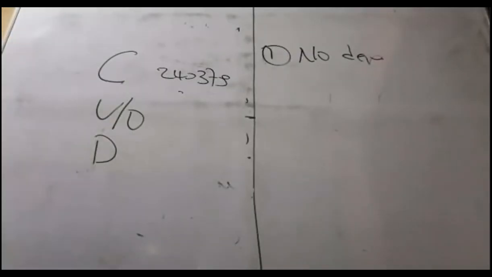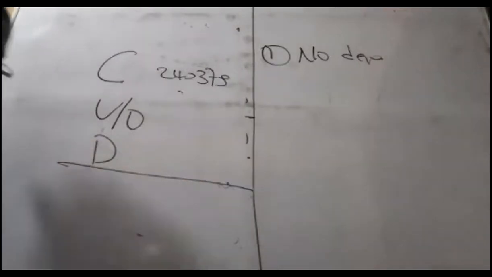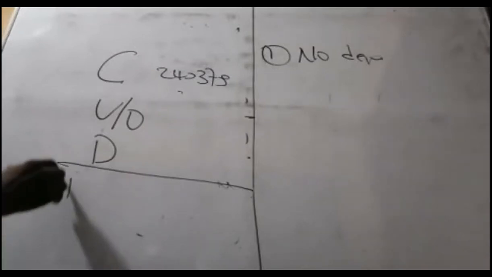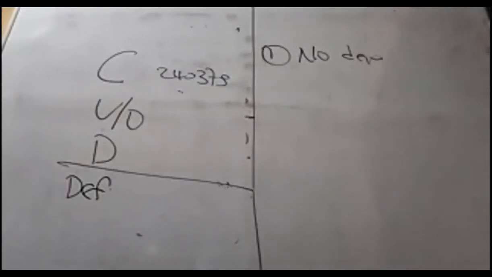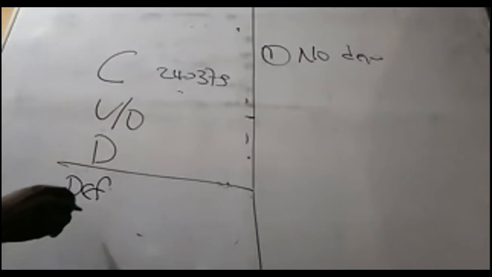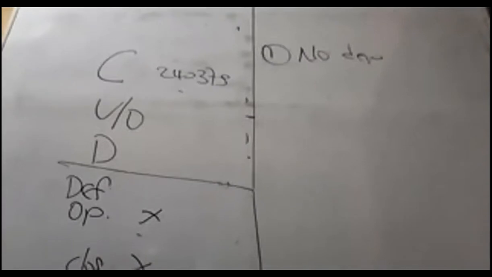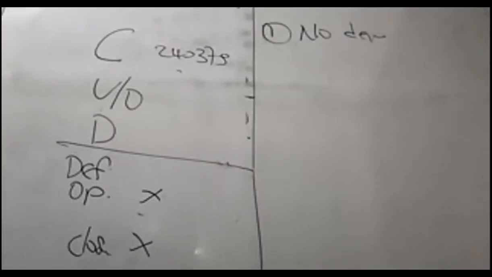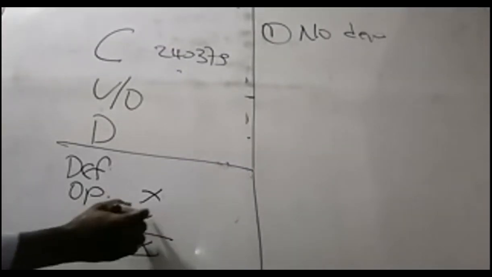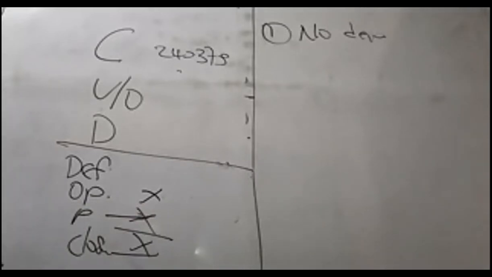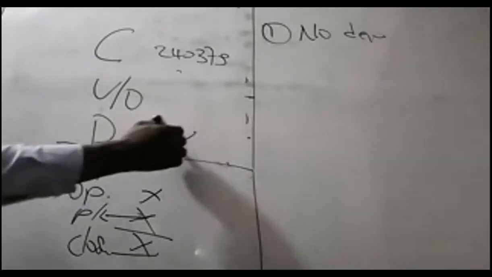We said that for the deferred tax, you have to pause and go and do your workings. When you pick the deferred tax, you do workings. Bring the open balance, compare, leave a line, and make the closing balance. You compare the open balance to the closing balance. The movement, the balancing figure, is what we take to the P&L. Good. So that's what we are going to record here. This is the figure. This one comes here.